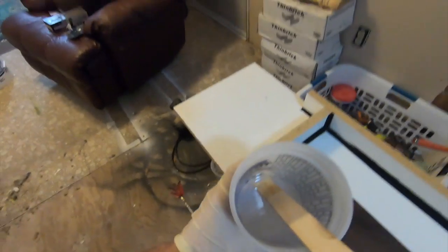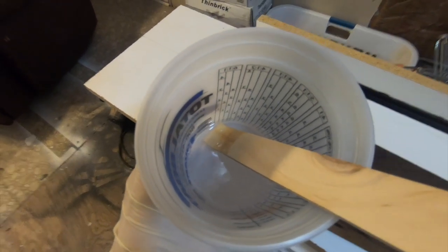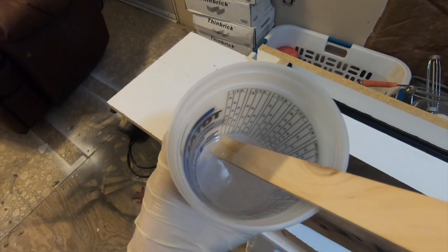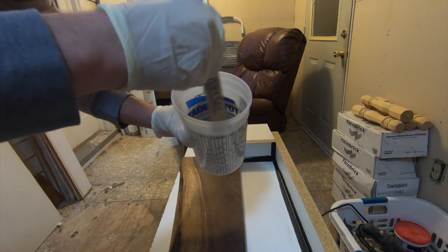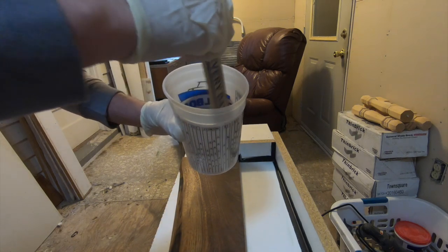If you guys see the epoxy, I don't know if you can tell, but it looks kind of stringy, like there's two different colors being mixed. The goal is to mix until it's one consistent color, which is about 3 minutes. Make sure you scrape the sides and the bottom while you're mixing.